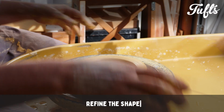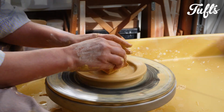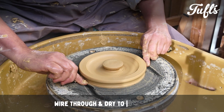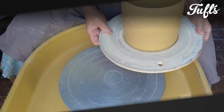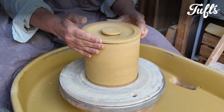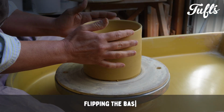Now I just smooth and refine the lid a little. And I do a quick check of the measurements. I wire through and dry to leather hard. So I'm ready to trim, and I'll start with the base. First of all, I can't resist checking to see if the lid fits. Not too bad, it just needs very slight trimming.